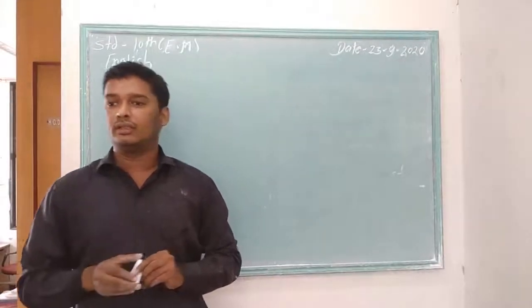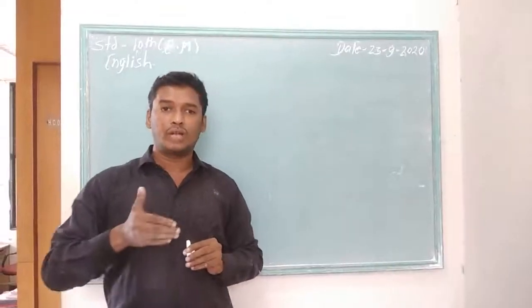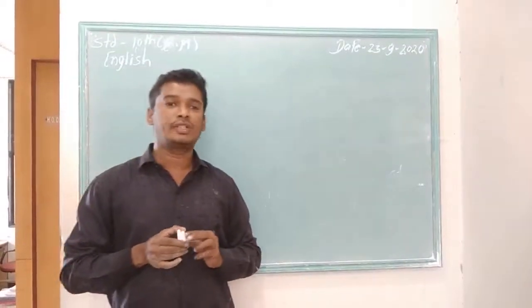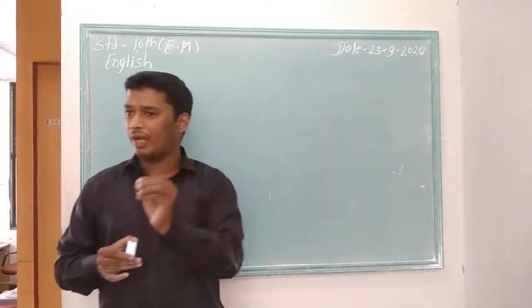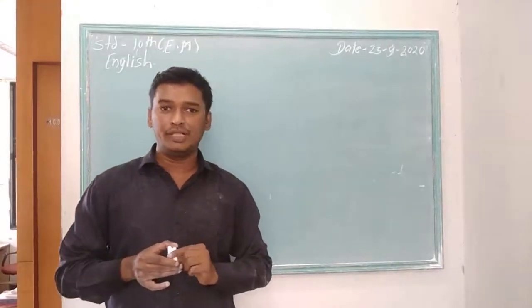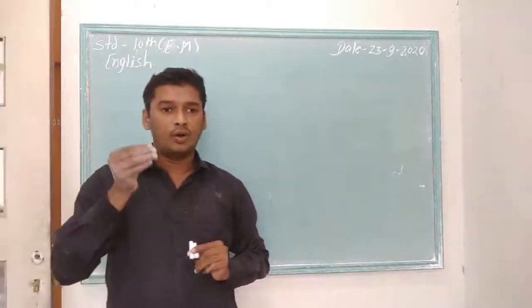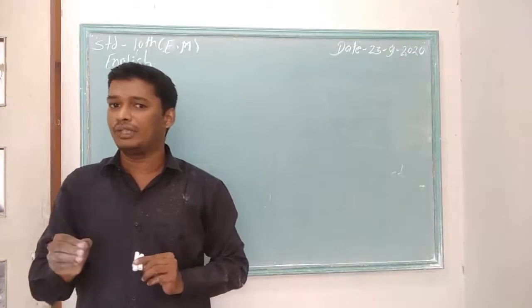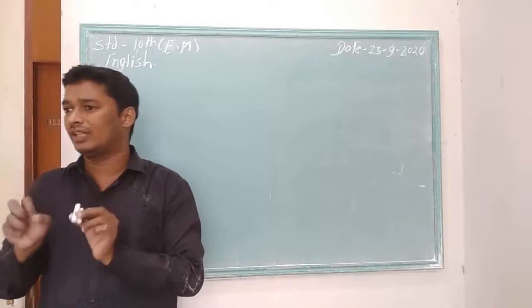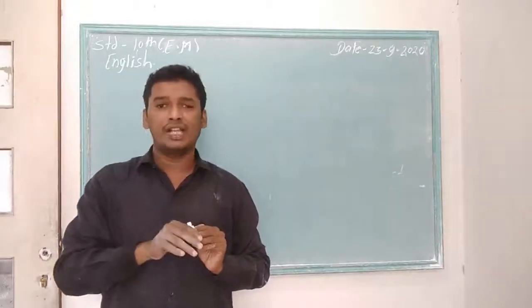In the last lecture we started the clause. In that clause we have seen the meaning of clause and the two kinds of clauses, main clause and subordinate clause. How to identify main clause and subordinate clause I have taught you with examples, and I have given one clue to identify subordinate clause. Subordinate clauses always start with subordinators. Then we can easily find out what is the subordinate clause and what is the main clause. This part has been completed.